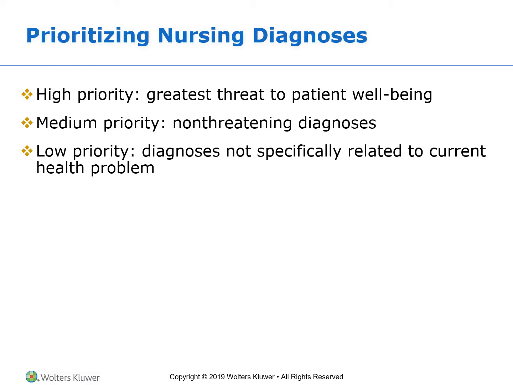And so these are those non-threatening diagnoses. Diagnoses that are not specifically related to the current level of health or well-being are of low priority. In all levels, the psychosocial needs have to be considered as well as the physiological needs. So we will work with an interdisciplinary team to set priorities for nursing care that take account of all the patient's healthcare needs as recorded on the general problem list.